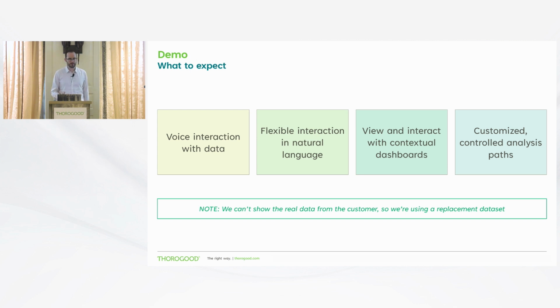Also, flexible interaction in natural language. You don't want someone to have to stop and think, right, okay, what's the database table? Or even what is the specific name of the metric we're using? We want this to interact in a way that's very natural. And then we're bringing in contextual dashboards. So much of the information that we look at, it's not just a point in time number. That number sits in a wider context that is really useful to present and understand what we're looking at. And then throughout this, we're using customized controlled analysis paths. Like I say, trust in the data is key. Trust in the analysis is key. So for us to be able to control how this is analyzing the data was really important for us as well.